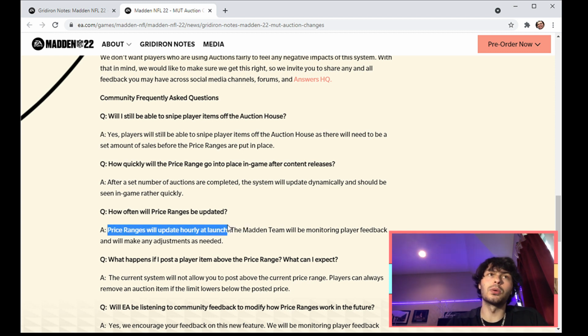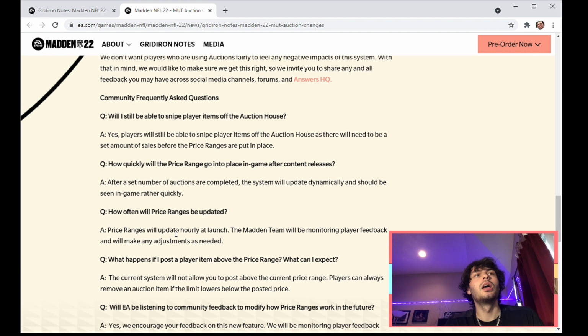They will be updated hourly. Check the median price of that card getting sold, and they will update the price range every hour. So I think this is something that you could try to exploit to make some coins. When I say exploit, I don't mean it in a negative sense. I mean as an intelligent way of trying to make some money.